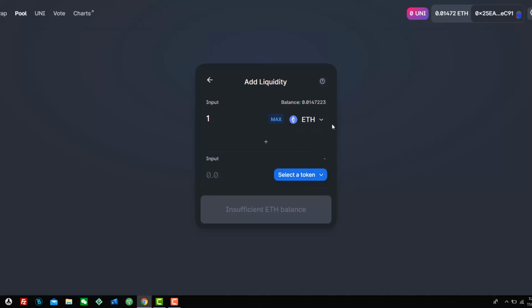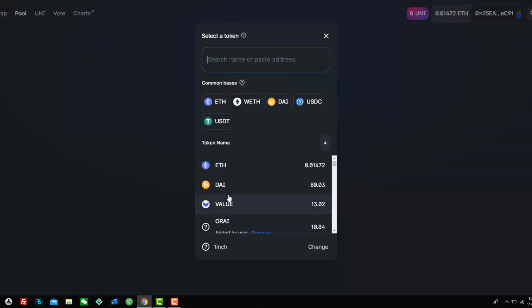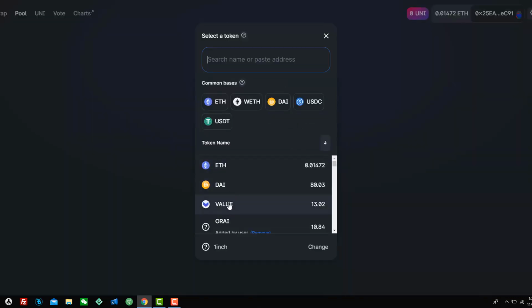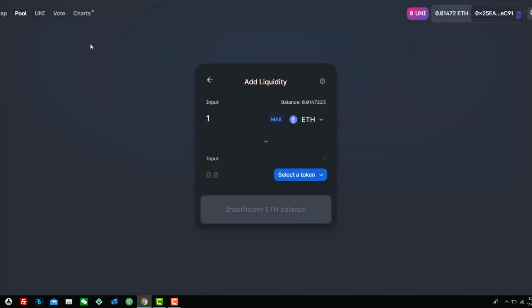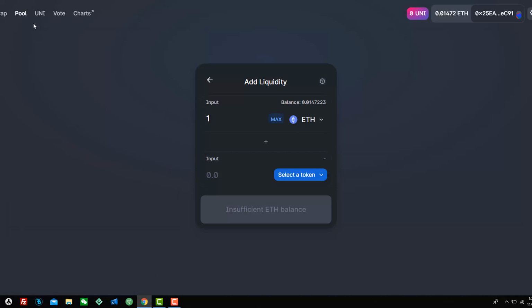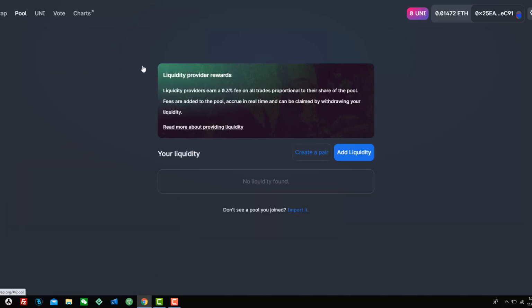This is how the actual Uniswap automated market maker works. It needs pools to work, and by providing liquidity, you get the rewards, you get a percentage of the fees. That's all a pool is, so you can earn passive income that way.